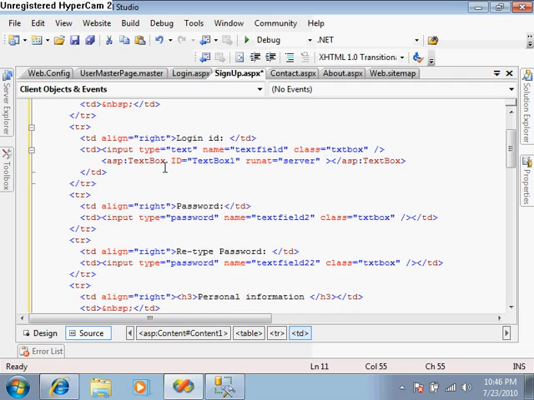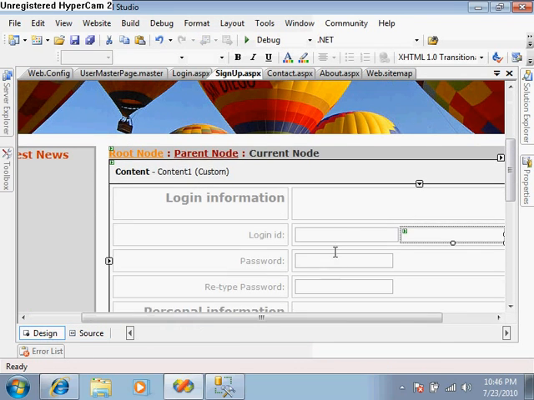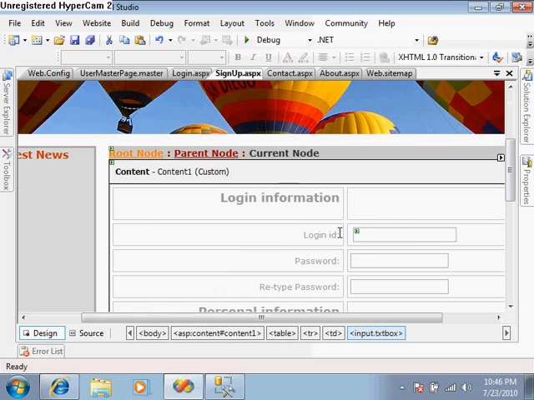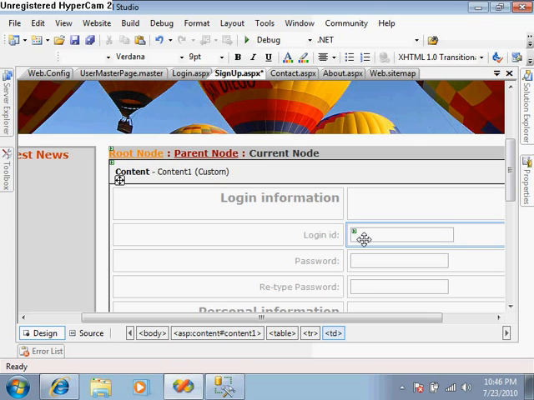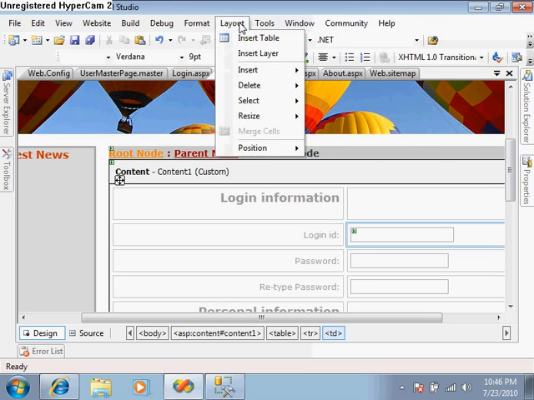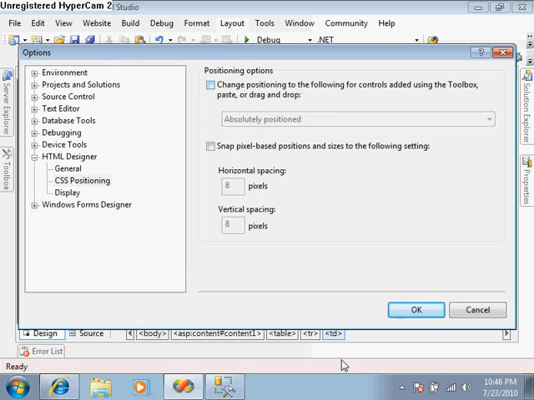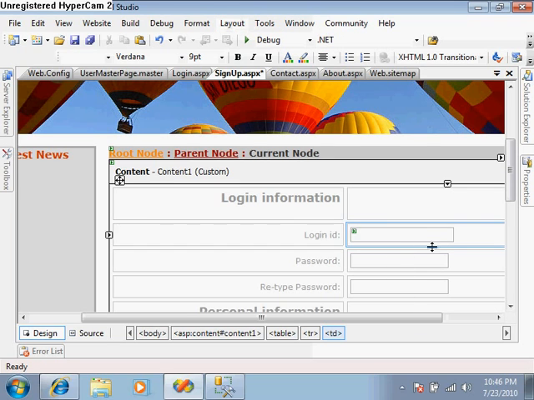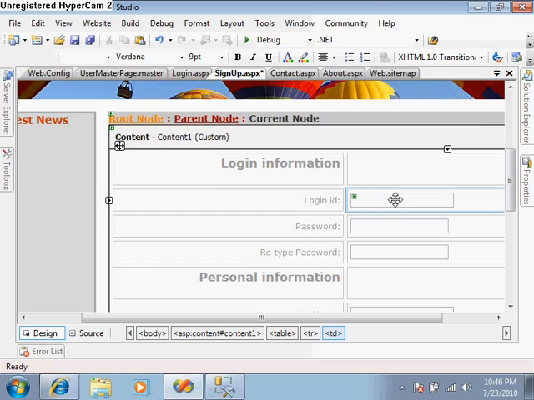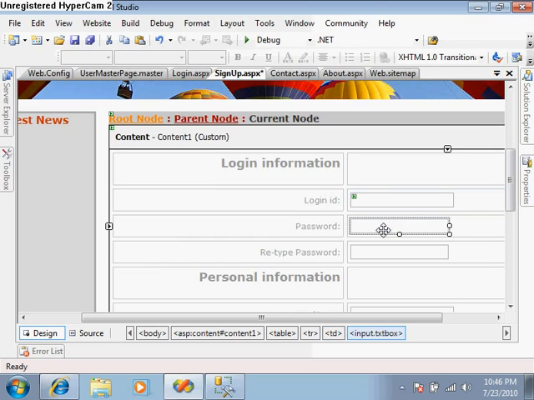Here is the style tag. Just go to the layout and change auto position to absolute, so that our text box will come at the right place.